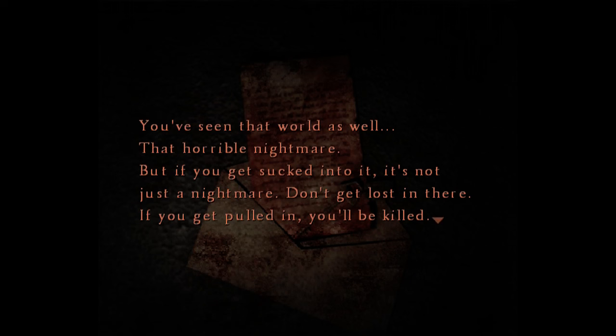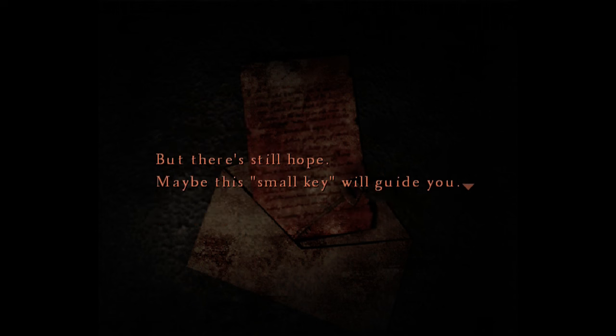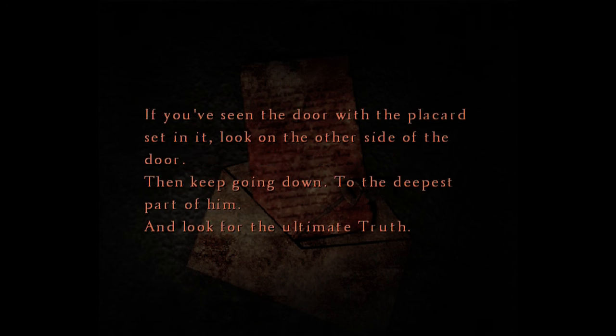You've seen that world as well, that horrible nightmare. But if you get sucked into it, it's not just a nightmare. Don't get lost in there. If you get pulled in, you'll be killed. But there's still hope. Maybe the small key will guide you. If you've seen the door with the placard set in it, look on the other side of the door. Then keep going down to the deepest part of him and look for the ultimate truth. Joseph.